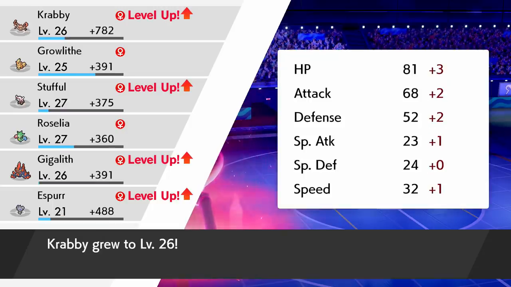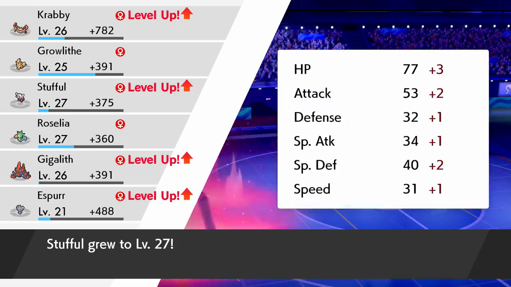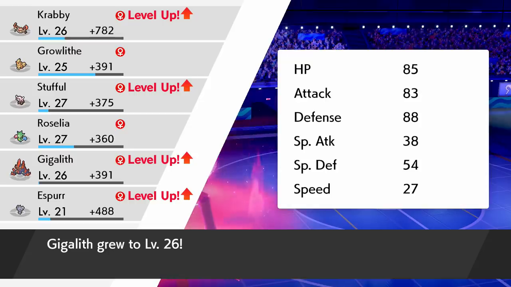Oh, level ups across the board there. Right, Krabby goes up to 68 attack. Very, very nice indeed. And, oh no, sorry, goes up to 70, in fact. Stuffle going up to 55. It'll do for now. Gigalith grows up to level 26. Congratulations, you contributed. Wow, look at that. Defense goes up by 4, attack by 3. Gigalith is now a flipping monster.